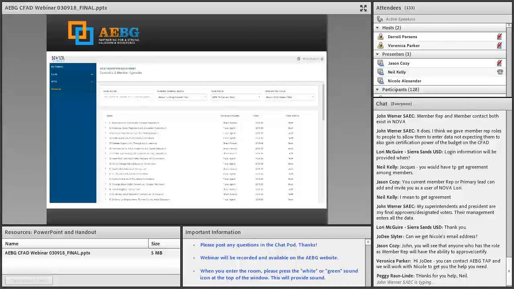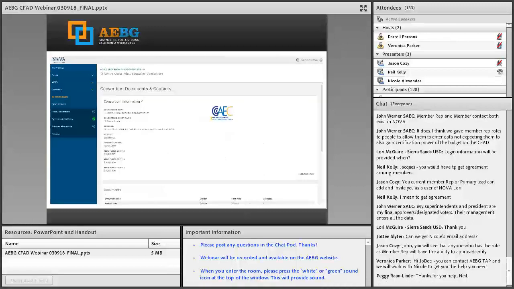Okay, so back to the CFAD. Once you log in and you default, you're still on the 18-19 fiscal year filter, you would find your consortia and then click on it. Okay, so this screen shows what it looks like once you get to your consortia page. You will find that it takes you directly to the 18-19 CFAD sections because that's what's happening right now, and that's the deliverable that's due. And you'll notice the CFAD sections located on the blue navigation pane on the left side.